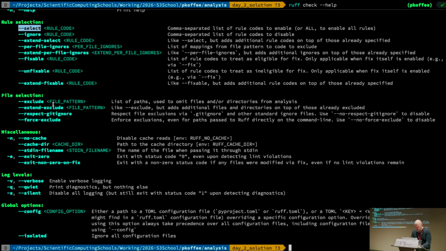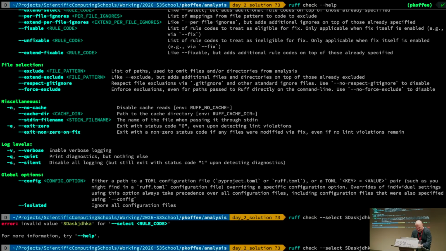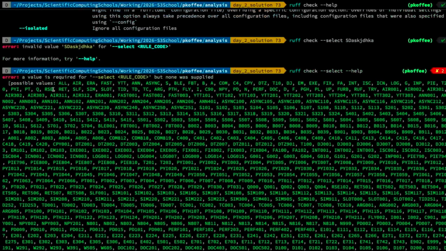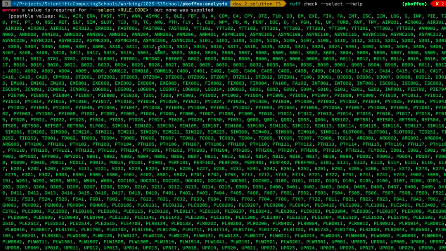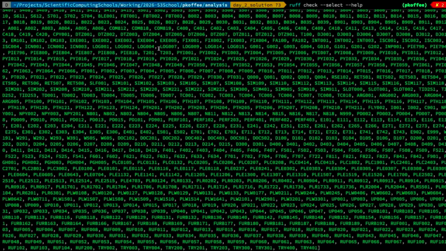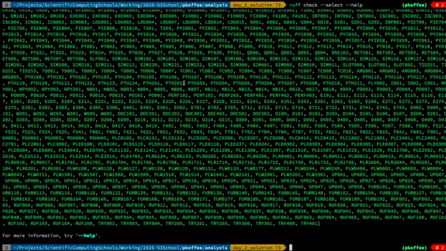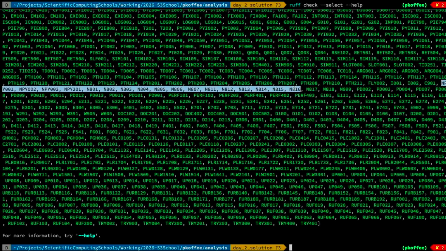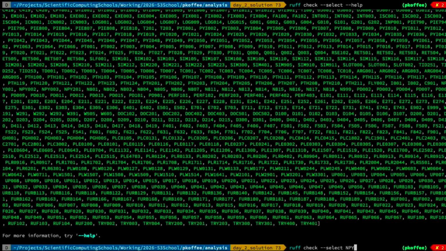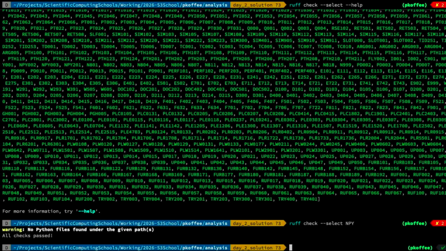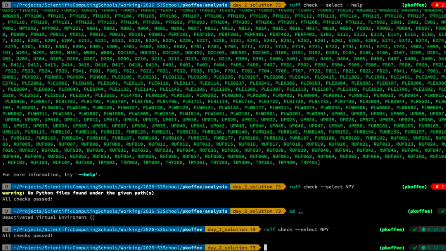Let's just see. If I do ruff check dash select, and I just type something wrong in there, it should give me an error message. No. Select. Can I do a dash help? Somewhere it lists, here we are, yeah. So these are all the different rule sets that Ruff has. Now this is maybe not quite what I wanted. I think I have to go to their webpage, but these are all the different rule sets that Ruff can run. And one of them in here starts with an N, that's all I remember. Here it is, NPY, let's just do select NPY. And then I'm in the analysis directory, I need to go to here. Okay, we didn't find any issues in this particular code.